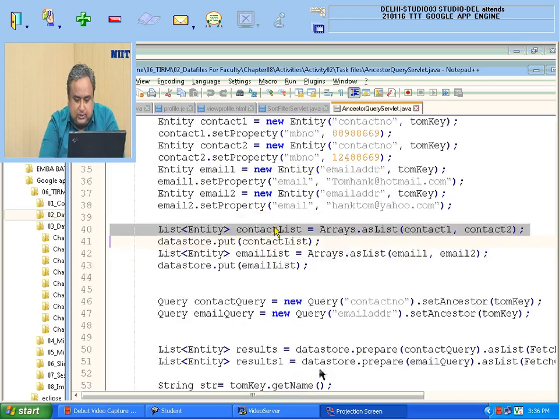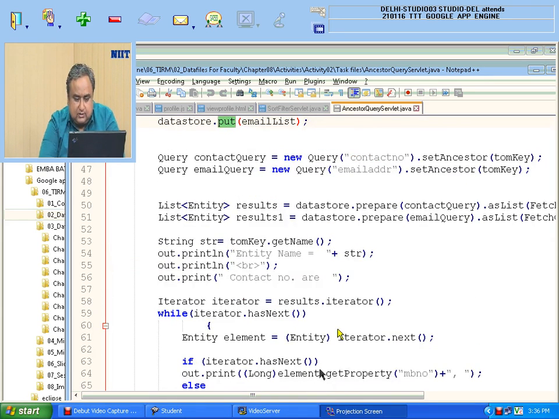Next we put these values as an array list and store it in the data store using this put function. Then we prepare a query.